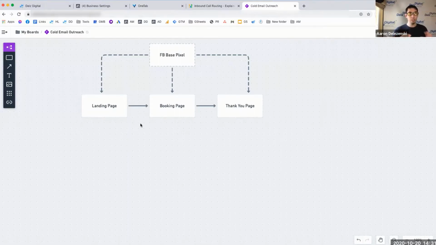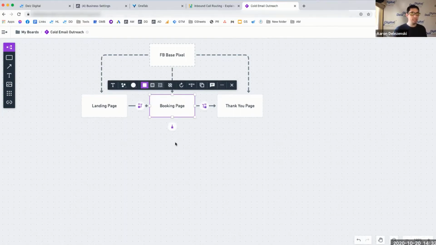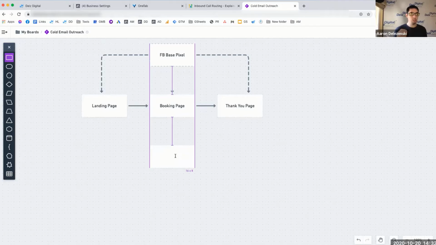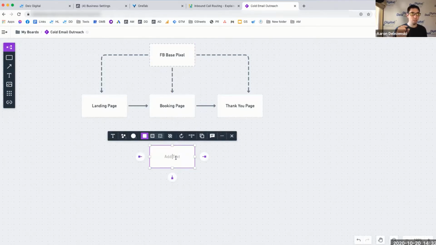Then you need to add a specific event that you want to fire on whatever page. People get to the landing page, and the next page they get to, once they fill out their name, email, and phone, whatever you're asking for, is the booking page. That's when you consider them a lead, because now you have their information. So on the booking page, we need to install the snippet code, which is whatever event we're firing. This will be the event code, which most likely is lead.